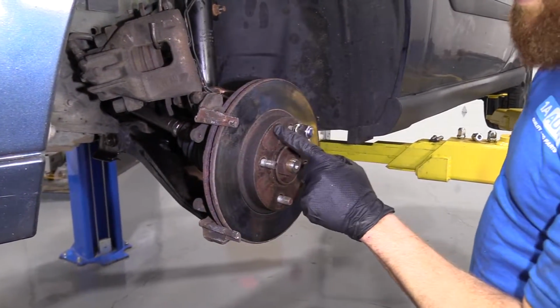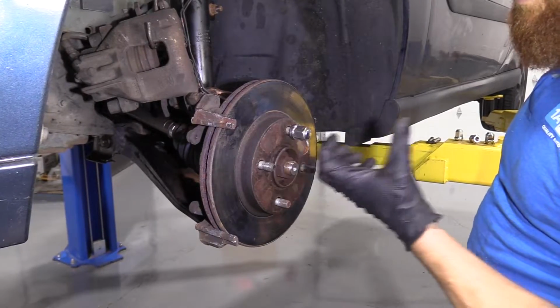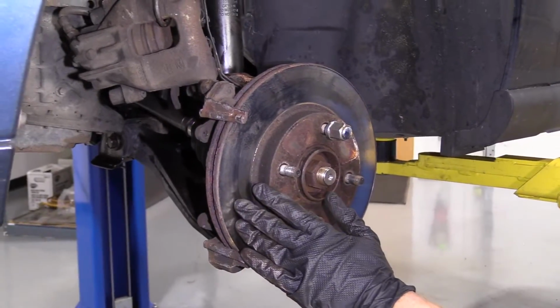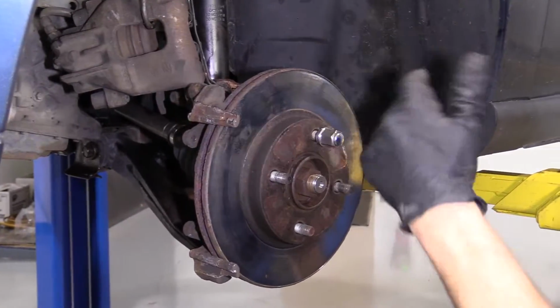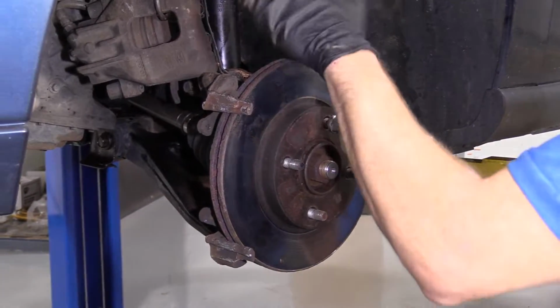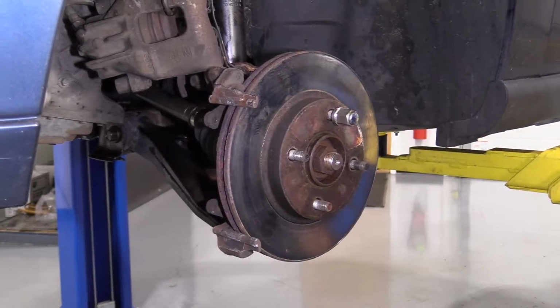Next, what I'm going to do is put my lug nut on here a little bit. I want plenty of room so the rotor can move around. And I'm just going to give this a bonk. I'm replacing this rotor, so I'm not worried about the braking surface. If for some reason you're just taking your rotors off because you want to look at them, I don't really know why, you don't want to damage your braking surface. But if you're replacing them like I am, you're replacing your pads like I am, and maybe you're doing your calipers, just do it pretty much the way I am.